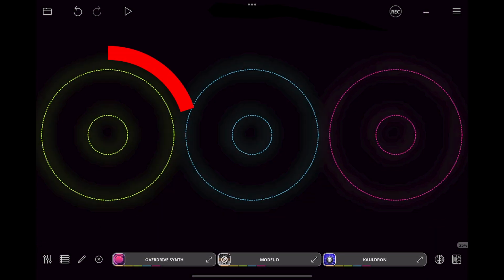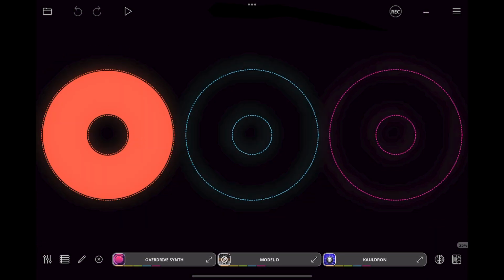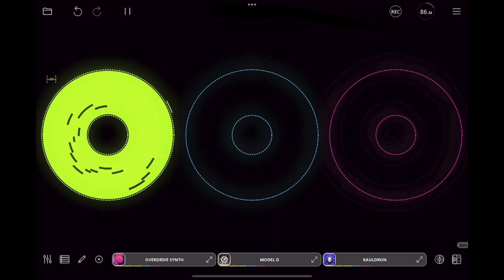If I tap on the lime clip, it turns red to indicate that it is armed. Once I start playing notes on the ITAR, the loop will start recording until I tap it again, at which point it'll start playing back. I should note that this recording and playback behavior can be changed within Loopy Pro's settings.